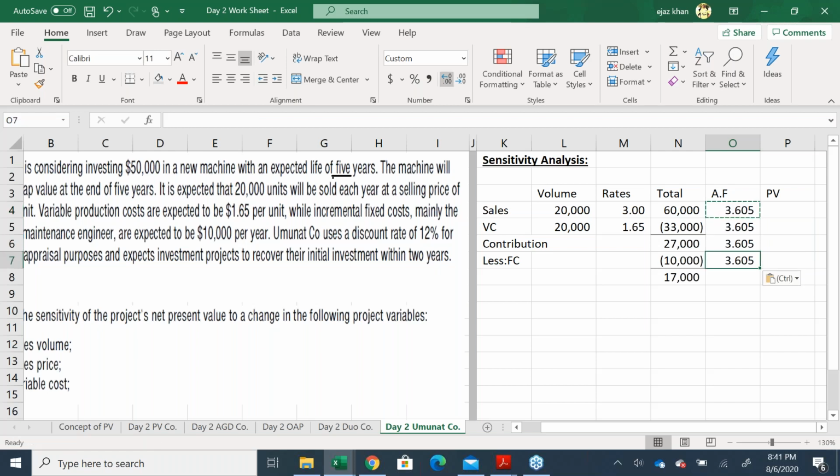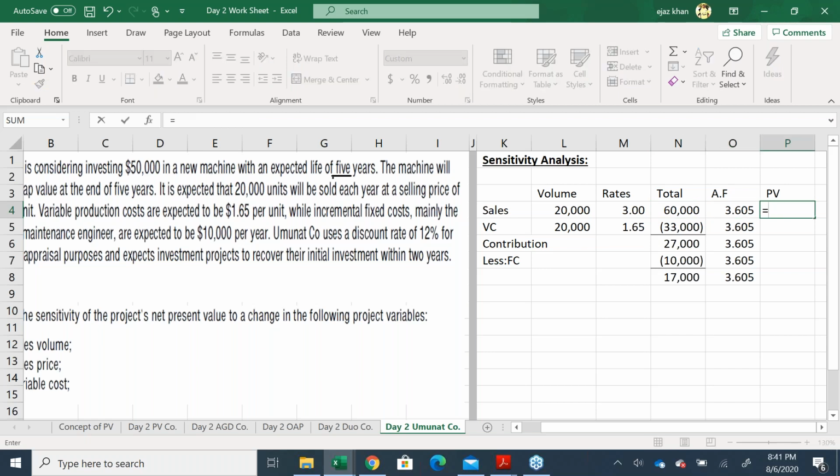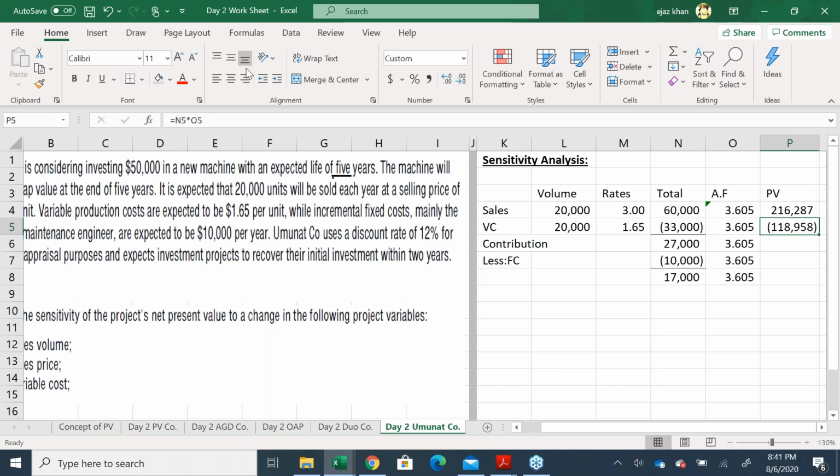and this is something that we'll be using throughout this. Okay, so if we are going to have a sales revenue of 60,000 every year for 5 years, then what is going to be the present value of this figure? So I just multiplied with the annuity factor. Similarly, if we have 33,000 of variable cost for 5 years, let's multiply it with 3.605, we will get the variable cost as well. We can multiply these two, or we can take the difference of these two. So let us take the difference of these two. It won't make any difference.